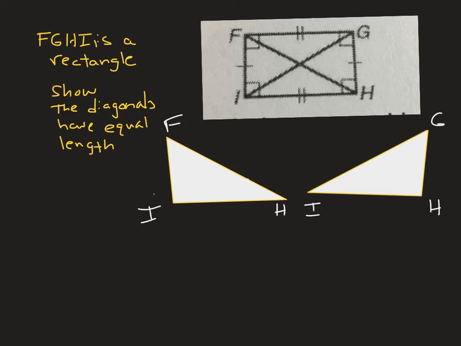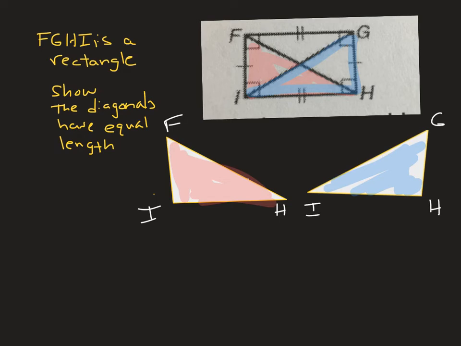And a lot of times that's very helpful when you have a picture like this. So I'm going to shade in the triangles a little bit so that you can see what I'm talking about. So this triangle FIH is this one. And the other one I'm going to make blue. So I'm just going to outline it here. And that's this one. So the plan is that if I can show that these two triangles are congruent, then I can make the conclusion that this diagonal, this length FH, is congruent to length GH by corresponding parts of congruent triangles are congruent.